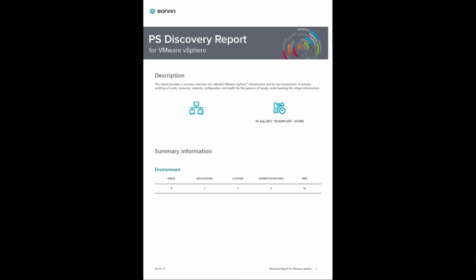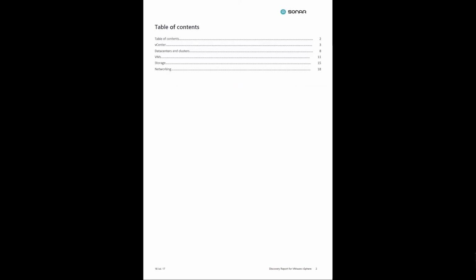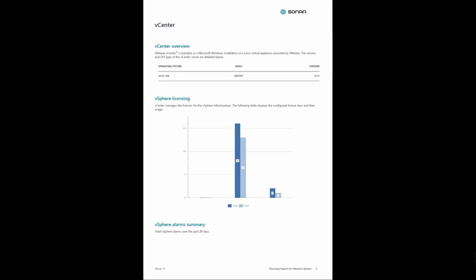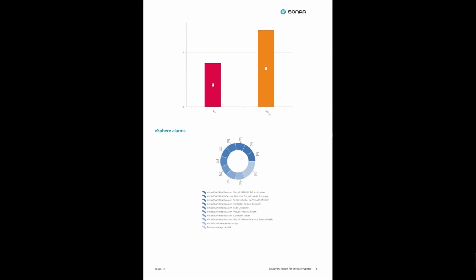The Discovery Report is a high-level report that gives you an at-a-glance view of your environment. This provides you with a basic roll-up of the size of the environment and then goes into various components such as licensing and resource usage. Issue profiling gives an indication as to whether issues are cropping up regularly, and the top alarms contextualize who those repeat offenders are and enables the creation of maintenance tasks to help resolve this.